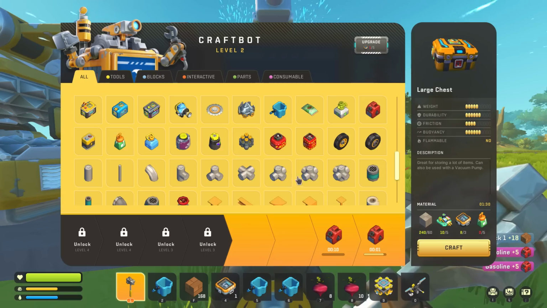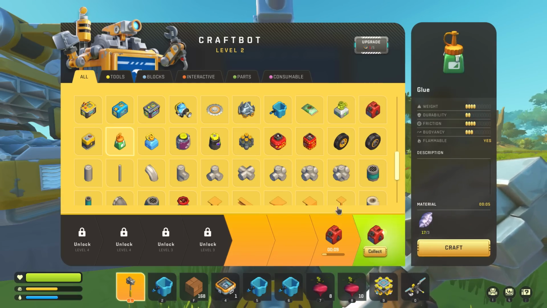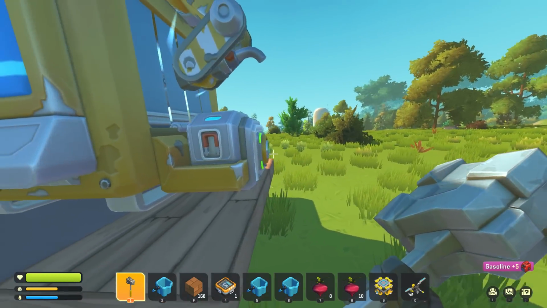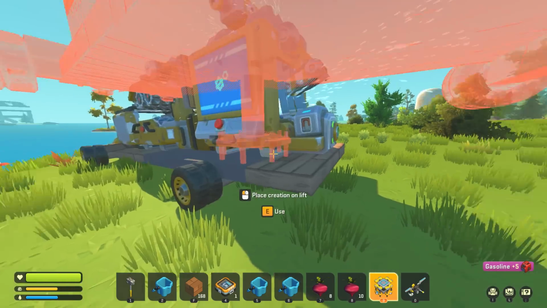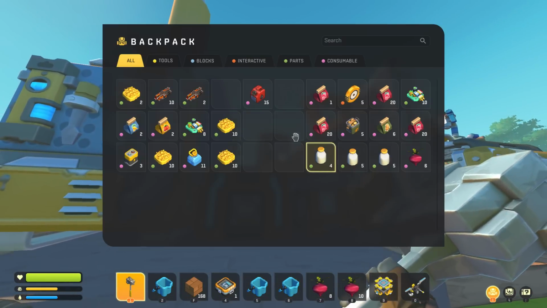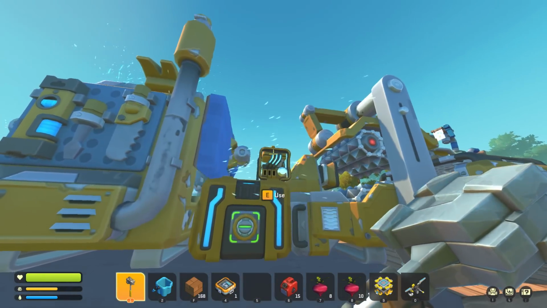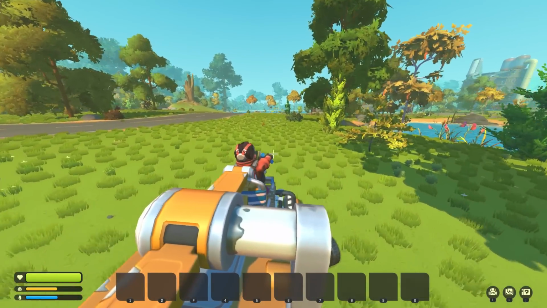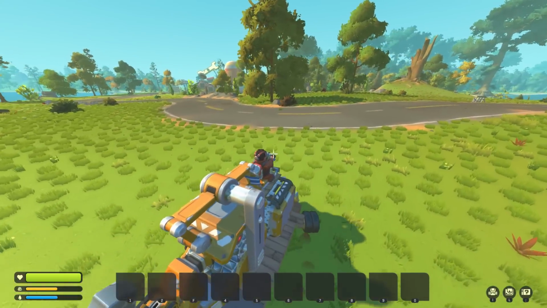We need 5 more glue. So let's do that real quick. And then once we get the glue going, there we go, perfect. Then we can make another chest. Because if we have a chest on this side, everything will just be much more convenient with this setup. In the meantime, let's put some gas in this. And we also just need another chest just to store stuff. And let's just go over and find ourselves a nice little node that we can mine.